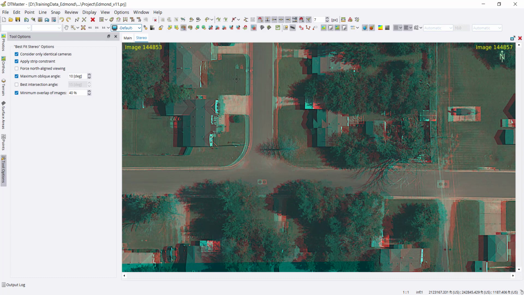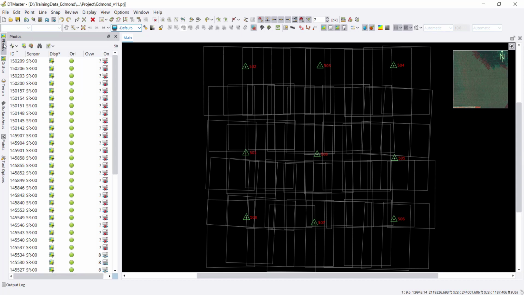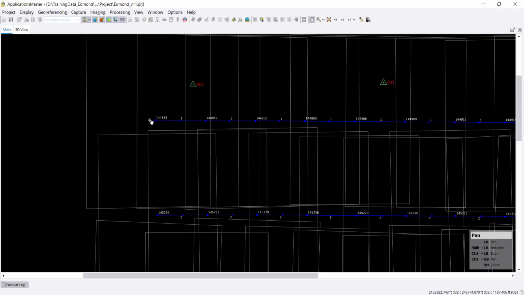But we can also create stereo models by selecting photos directly from the photo list. So I can go to the photo list and say I want to match this photo, for example the 144853, and if this overlaps a little bit with the 145229, then I could even take these two photos and create a stereo model.